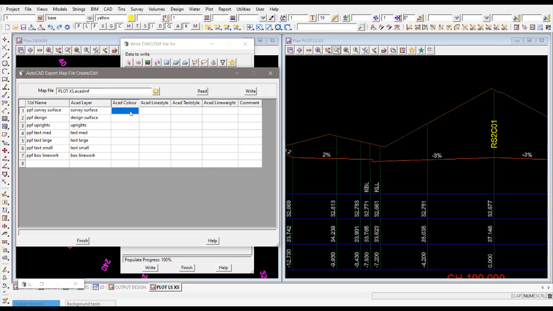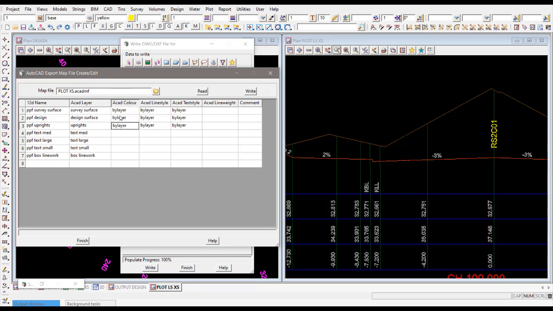And the color, I'm going to use a DWG file later, and I'll just show you. So we're going to let the CAD program control the color and line style. So I'm just going to put by layer in there, by layer for the color, line style, and the text style.